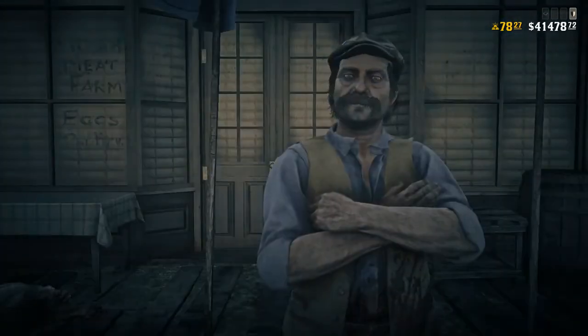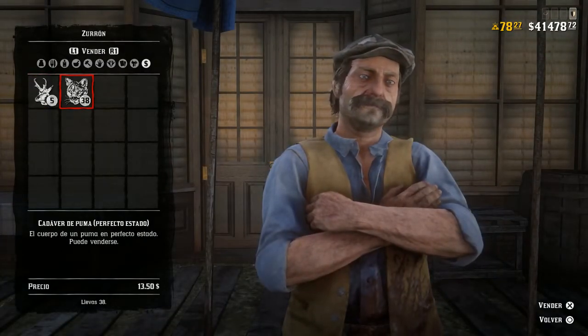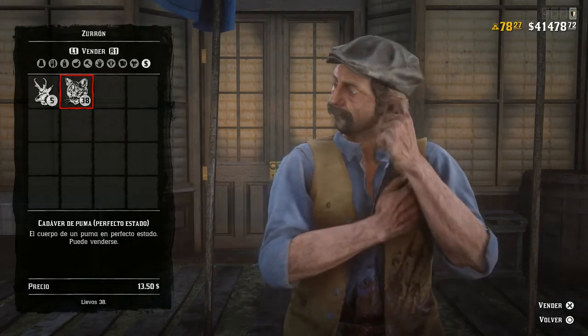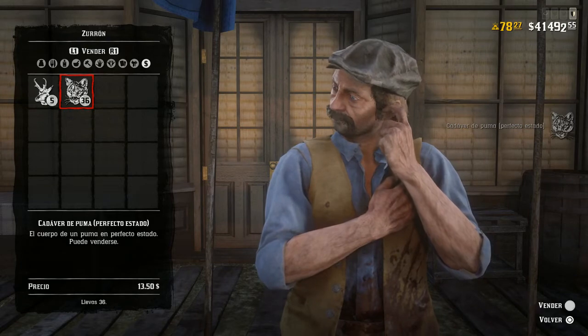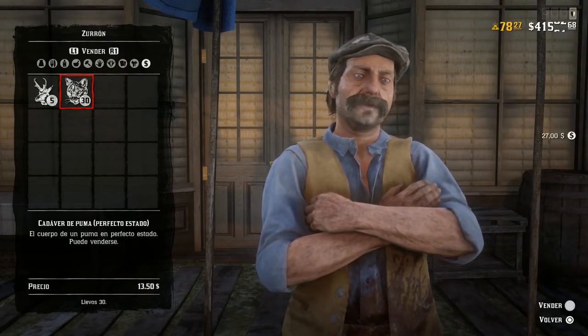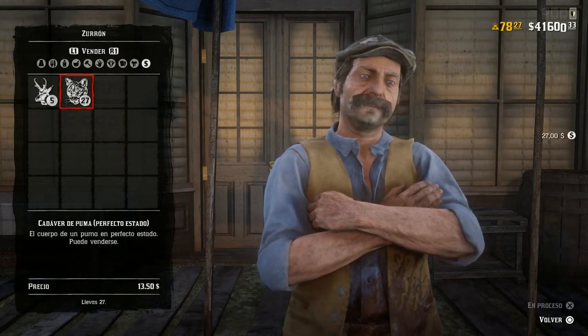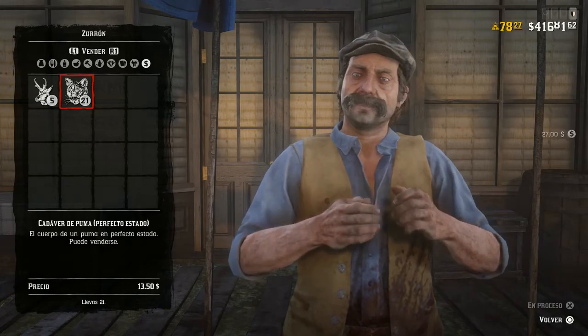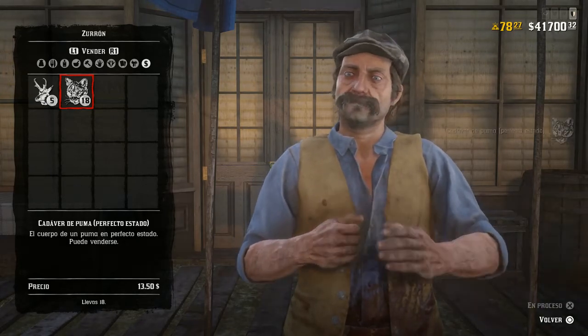So when I go in the butcher, I've done it a few times. I got 38 3-star cougars. So you do the math. I'm gonna start selling them like crazy. So I was at like 41,500 or so, and I'm just selling and selling and selling. And as I said, I'm in a private solo lobby.